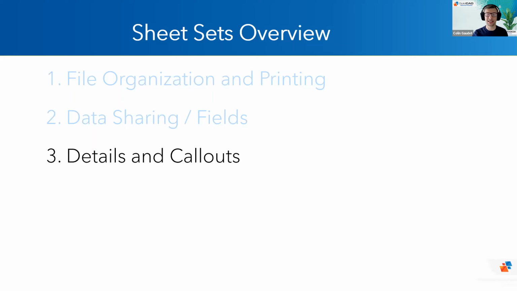Well, all of those details and callouts that you've set up, you've grabbed the callouts and put them on the sheets and said, hey, reference sheet 101 for my details, or sheet 100 for my details. Well, now that sheet 100 is actually sheet 101. Not only do I have to go change the callout, I also have to go to the details sheet and add one to all of the sheets where that detail can be found. Sheet Set Manager is going to help you with this.